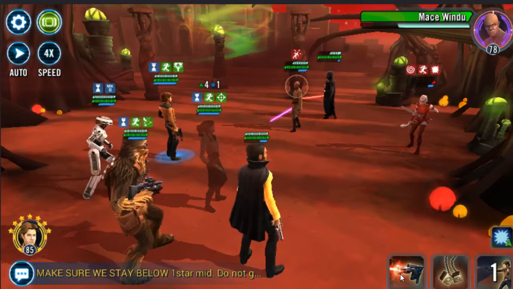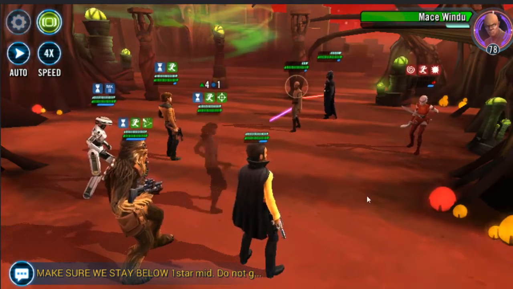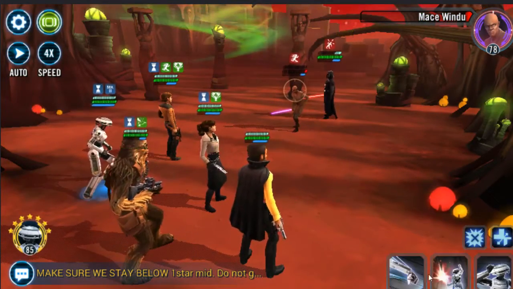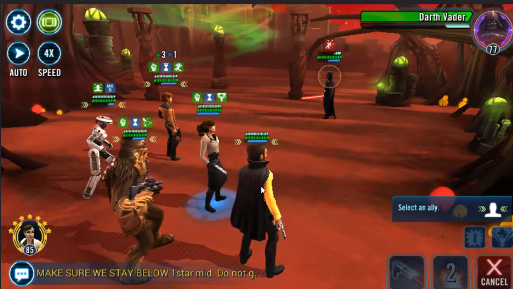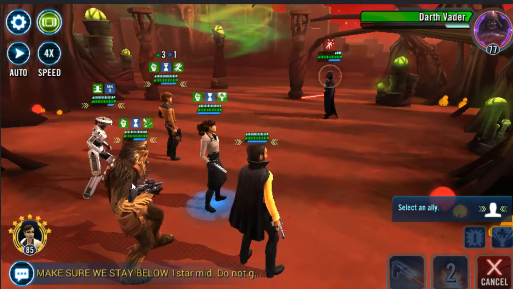Alright, let's slow down Mace. Let's go ahead and get the staggers out there again. And let's go ahead and take out Mace. Let's go ahead and pop. Who am I going to pop here?